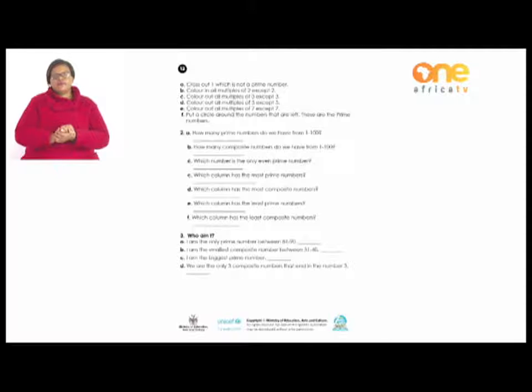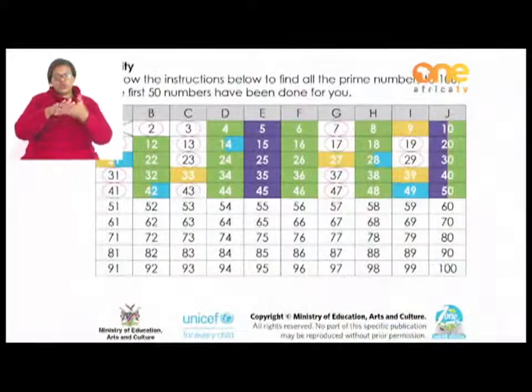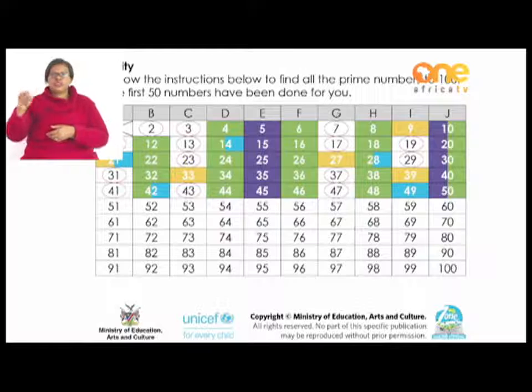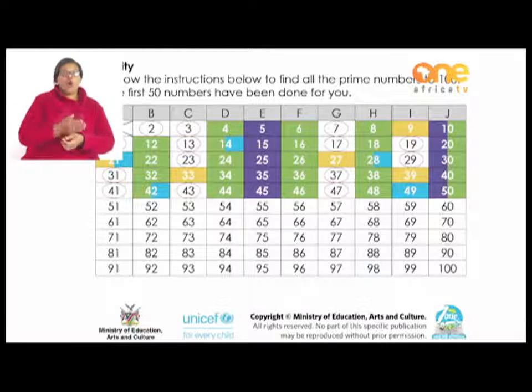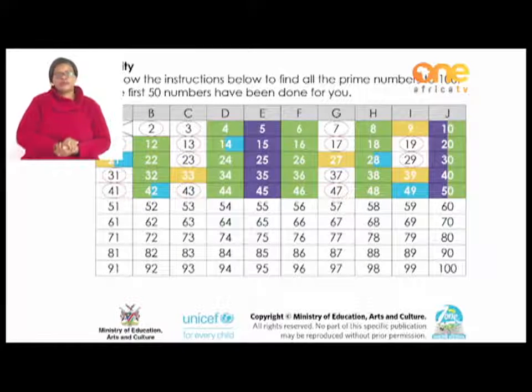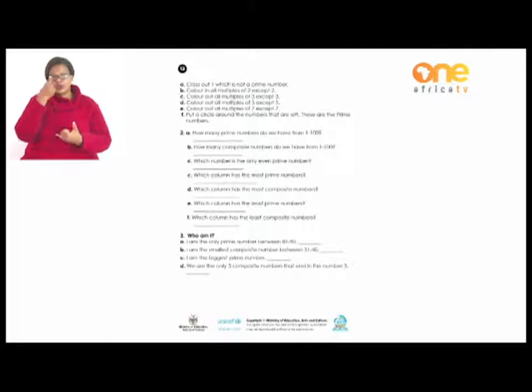Now, you will notice on top of the table, there are letters A to J. If we look at the letter D, for example, there is 4, 14, 24, 34, 44, 54, 64, 74, 84, and then 94. All these numbers, I can say they are in the column of D. Are we together? So all those numbers fall under the column of D. Okay, let's proceed. Now that you understand what a column is, let's look at 2D.